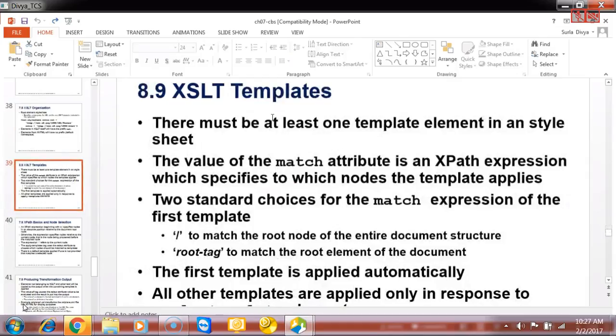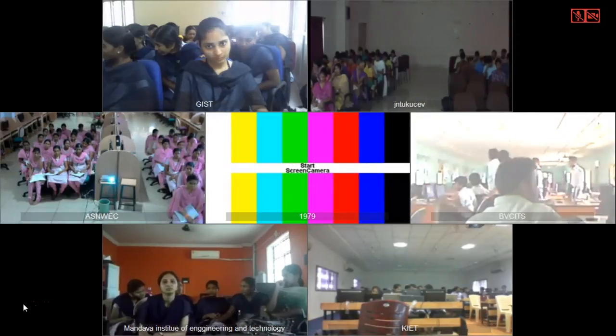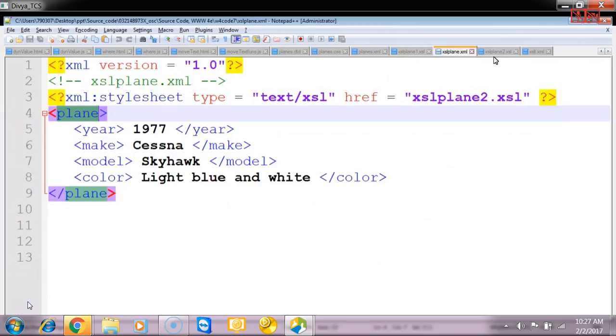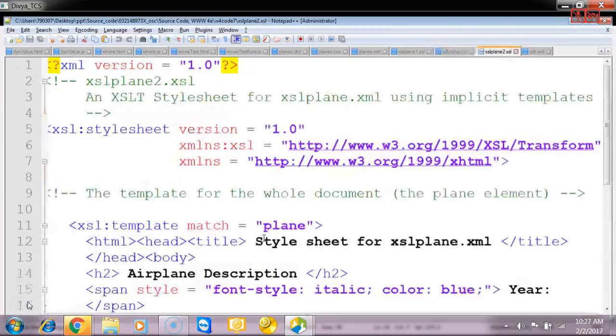So templates we have seen in our example, if it matches, that particular plane it will consider. For example, if you have multiple XMLs, like nested XMLs, I'll show you the example once again. Based on this, it is matching here, match plane, that particular template.